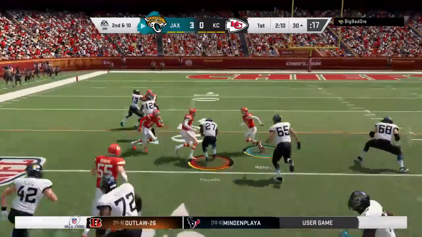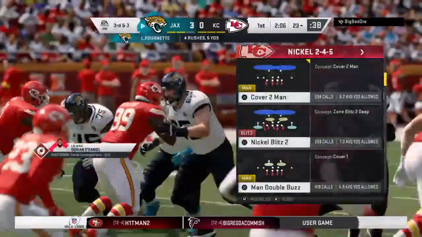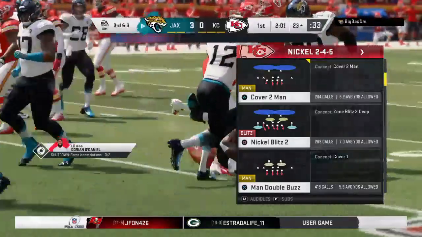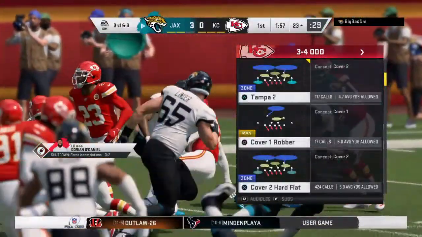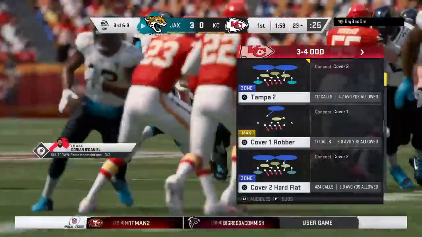This is Fournette. 2nd down, a little more productive than first. 7 yards on the gain. It gets him to 3rd and 3 now. And that was a really nice run there to bring up 3rd and short. After the incompletion on 1st down, it's awfully nice to have a running back that you can hand it to and put you back in a good situation.